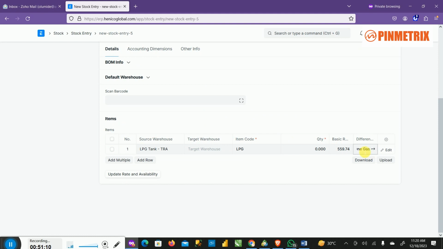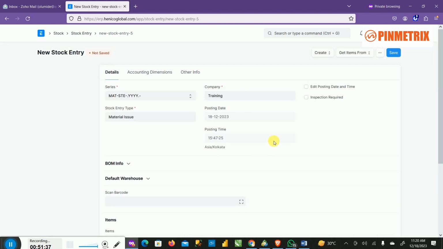I try as much as possible not to make it complicated. I would have used something like stock liability payable, while the other one is receivable. But we want to make sure it is very clear and understandable to the user. So in this situation, stock given to one gas is for the scenario where you are the one giving to them, and it has to be material issue. Then you post it, and that's all.